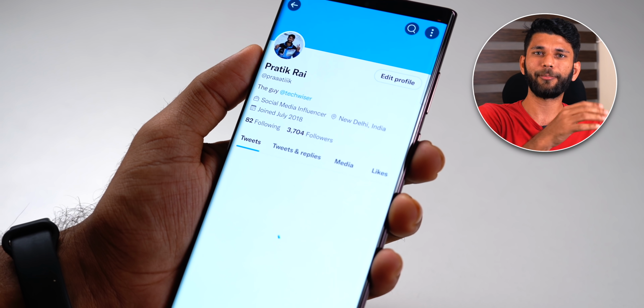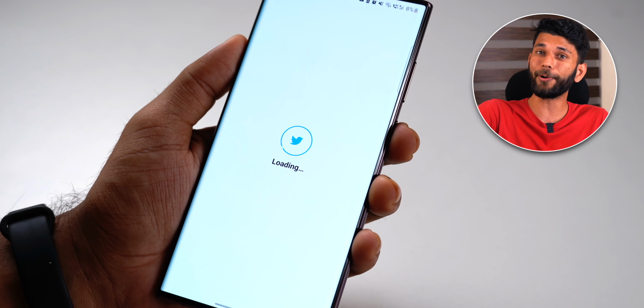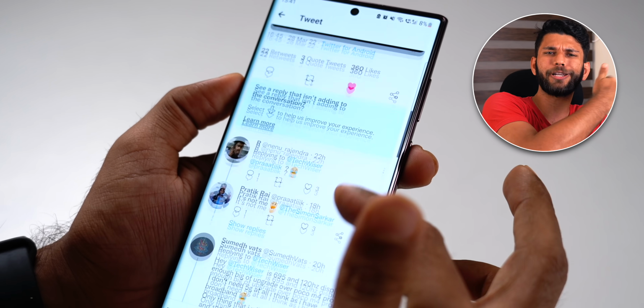And see, normally my Twitter app is my personal account, and now I can go to the secured folder, open Twitter, and this is completely new account. And I can log into my Office or TechWiser account.